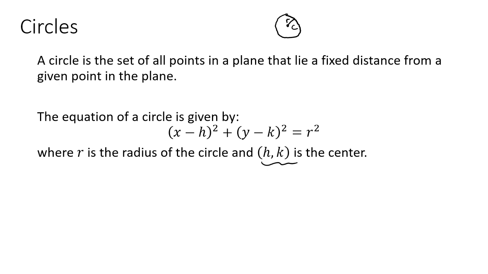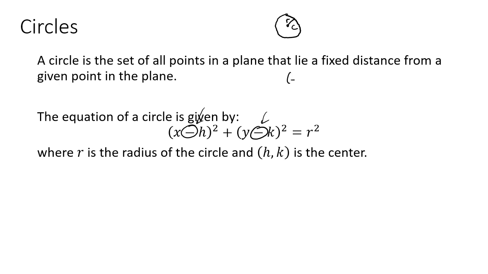(h, k) is the center of the circle. h, the x value of the ordered pair, is paired off with the x, makes sense. k, the y value of the ordered pair, is paired off with the y, makes sense. The one thing you have to be really careful about here is that there is a minus sign built into the formula. So it's always the opposite sign of whatever you see in parentheses, and that's something that's going to pop up pretty frequently in algebra.